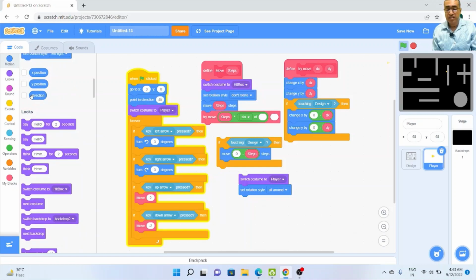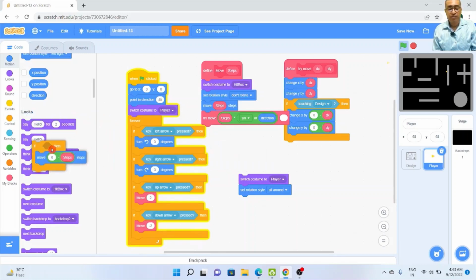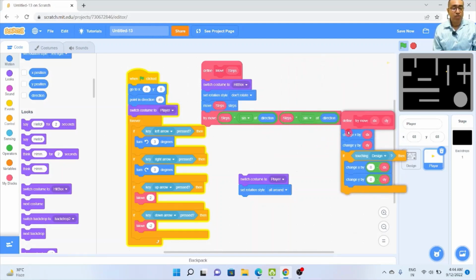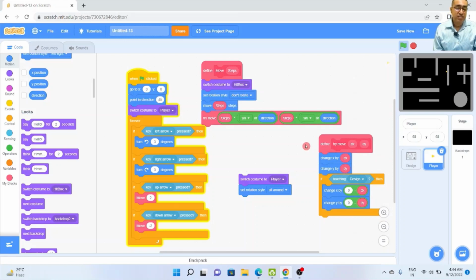This is direction, sine of player direction. Further, we can snap this into the if block. Okay, we have snapped it. Now similarly we can duplicate this and place it here. Now both our x and y are complete.